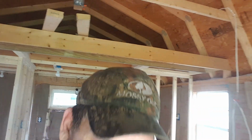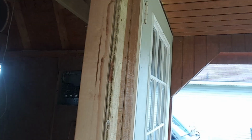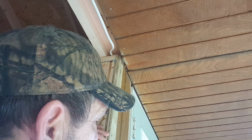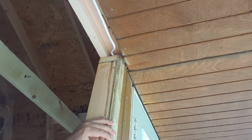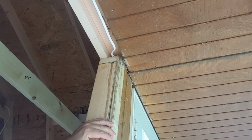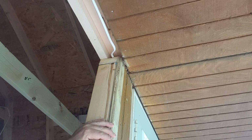Today we're back in the Shed to Tiny House and the holiday's over with and everything. I just called the hardware store and they said that they'll have their shipment of 2x4s in the morning. So I think I need to go ahead and work on this right here. I need to get that wall leveled and push back in to close that gap. I'm not sure exactly how I'm going to do it yet, but I think that's what we're going to work on today and see if we can't do that real quick.